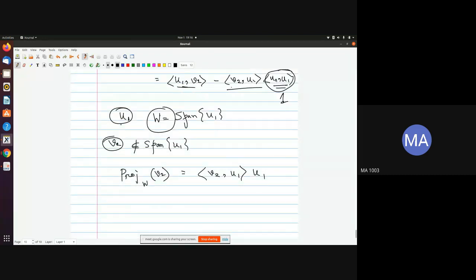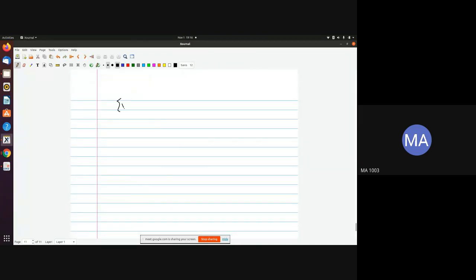Let me start from the beginning. I have started with this set, which is linearly independent, that we know. What I basically want is to find an orthogonal set, eventually an orthonormal set. So first, let's call V1 as W1, and I am dividing it by this norm.